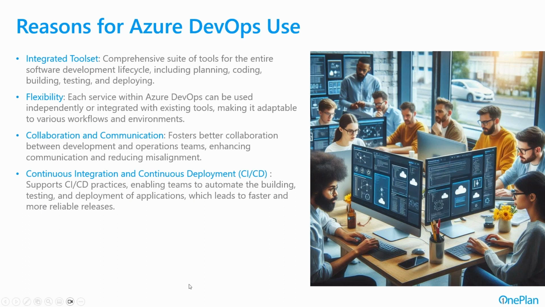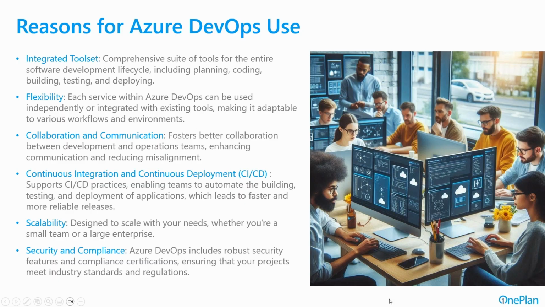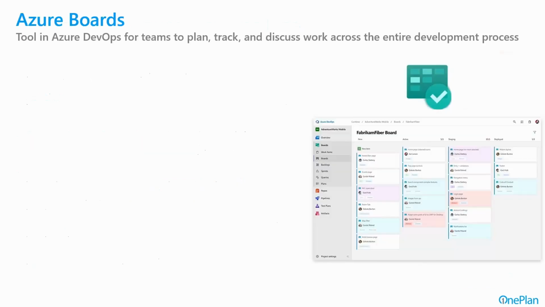It also supports continuous integration and continuous deployment. Once again, going from development into operations in a more seamless fashion, with faster and more reliable releases. From a scalability perspective, it's designed to scale with your needs, whether you're a small team or a large enterprise, and as organizations grow, they can grow with it. And as important as anything else is security and compliance. Azure DevOps is provided from the Microsoft Cloud, and it has the features and compliance certifications that you need to have confidence that you're putting these things in a reliable environment.